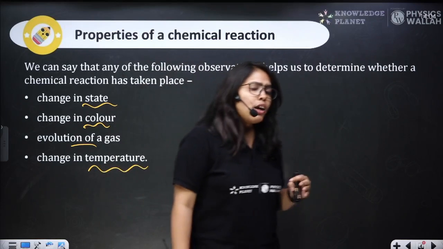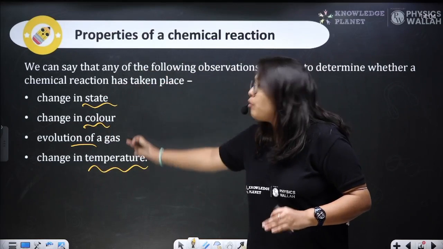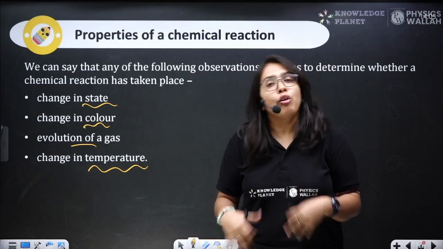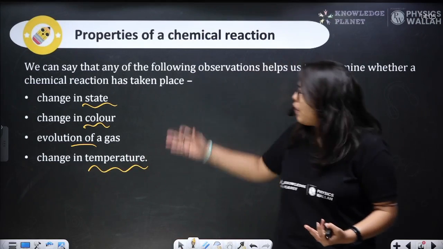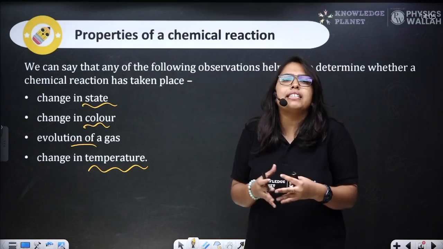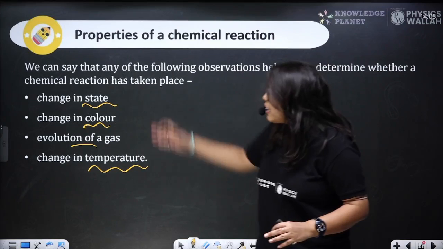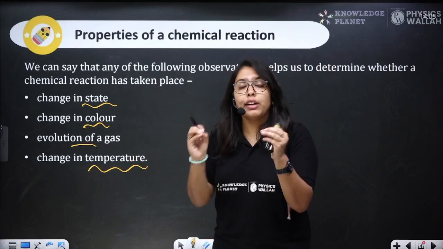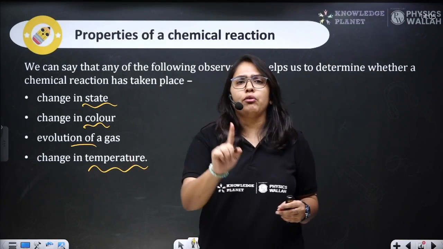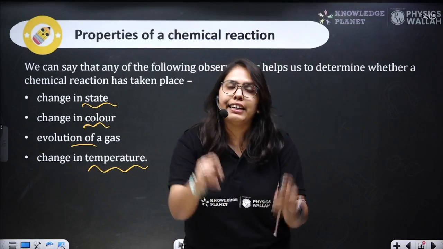place. Now, it is not necessary that all the four properties, that is all the four changes that you can see on the screen, are going to take place at the same time for a given reaction. Not necessary. Either one of these criteria or two of these criteria can also be present, and then we can say, all right, fine, a chemical reaction is taking place. So it is not necessary that all the four should and must take place. No, not required, but at least one of them should definitely take place for us to say that all right, a chemical reaction is indeed taking place.